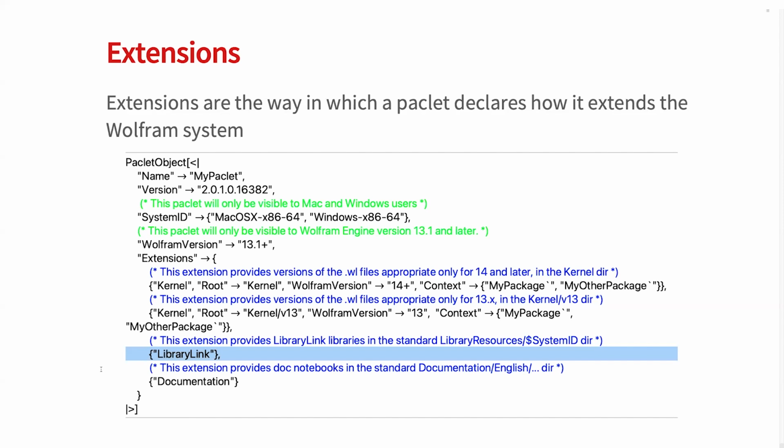And again, the conventions for this are documented in that tutorial. And similarly for documentation, if your Paclet has its own documentation, you could typically just have one word, a documentation extension, as long as the layout of your documentation files conforms to the standard layout for Wolfram documentation.